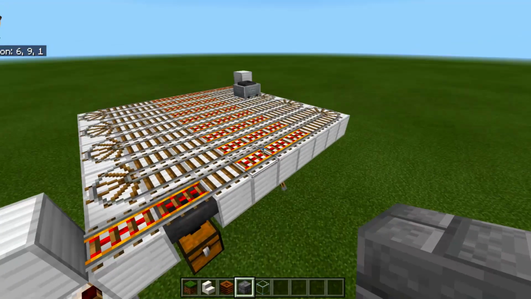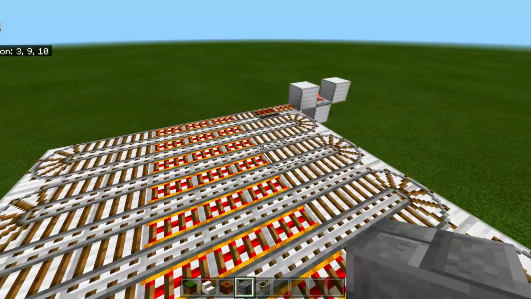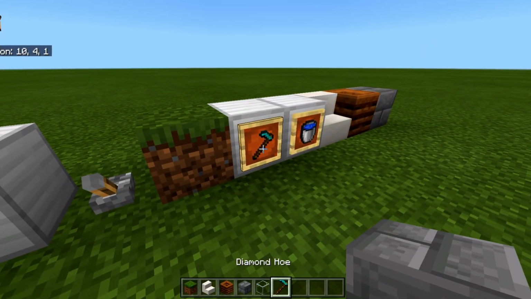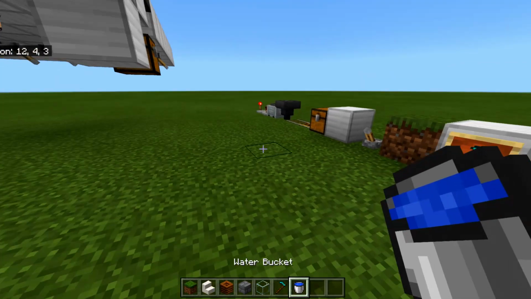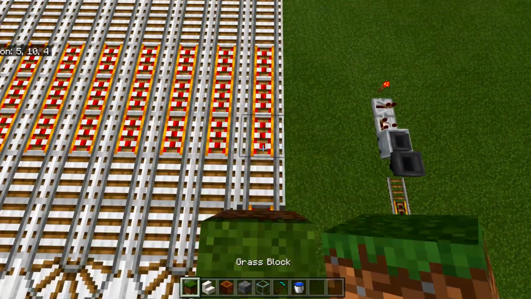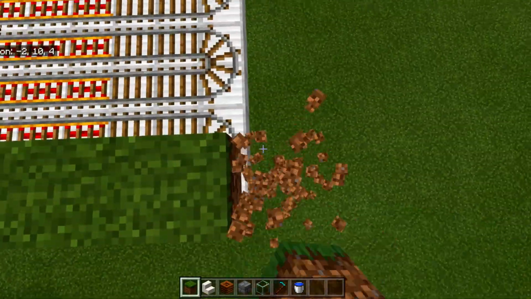I'm going to break that minecart because it's going to be super duper loud. Let's see, can I hit? There we go. And go ahead, also grab yourself a hoe and your water source. And then all you're going to want to do is go ahead and all the way on top of every single rail, go ahead and place a grass block.